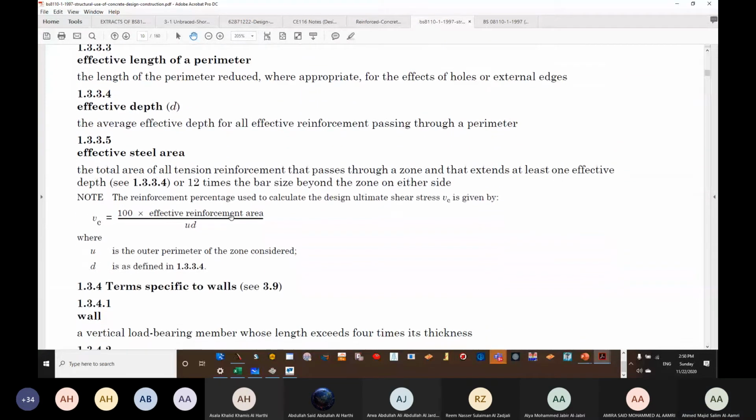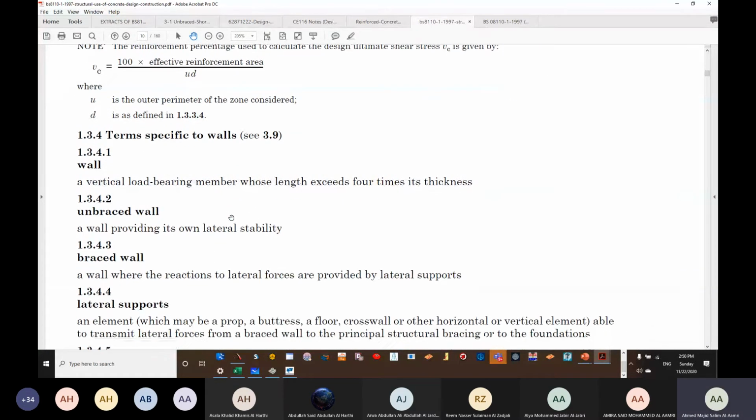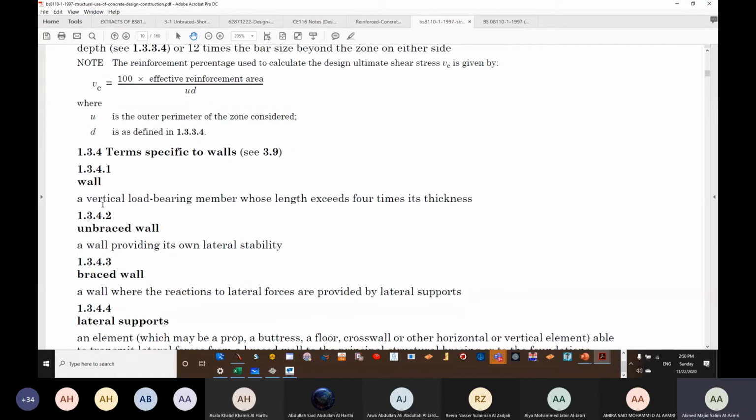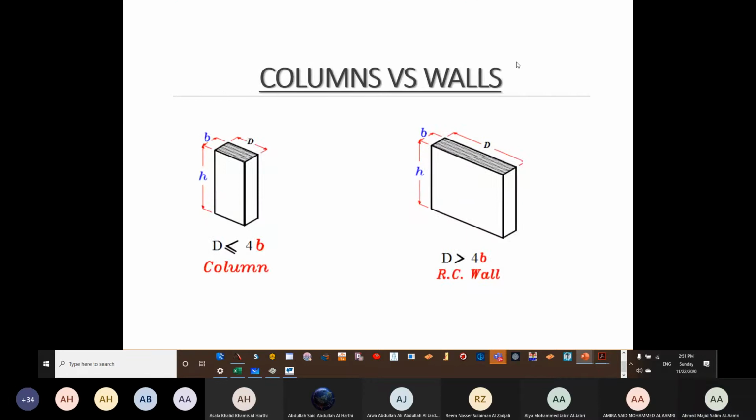So it says for you wall, a vertical load bearing member whose length exceeds 4 times its thickness. Okay, so this is the definition in terms of the BS code. In other codes, the definition normally for this one is the same, but the slenderness is different. We'll see it later.